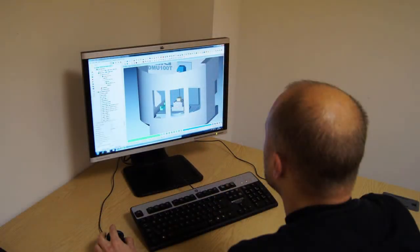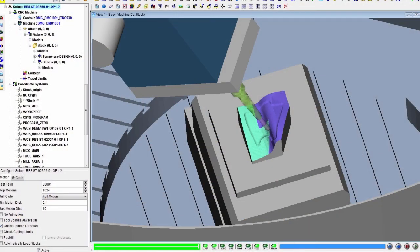Quality is very important to us here at Freeform Technology and we take every single step of the manufacturing process very seriously. From the CAM programming side of things, everything is VeriCut. Anything that gets programmed is run through the verification software. We do not allow things on our machines that haven't been VeriCut, just to allow 100% assuredness that we're not going to have a smash, inaccurate work, or anything like that. And that follows all the way down to the machining side of things and inspection, hand finishing, and even packing, dispatch and delivery.